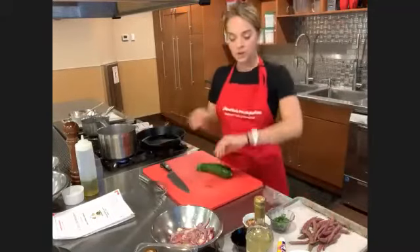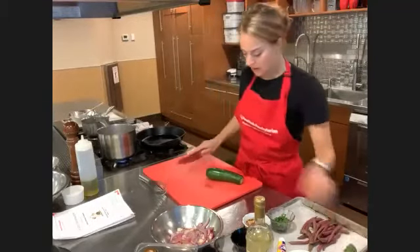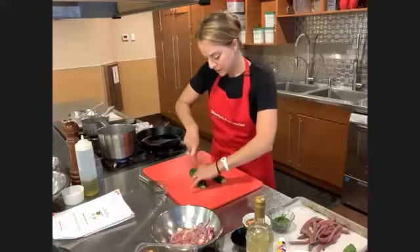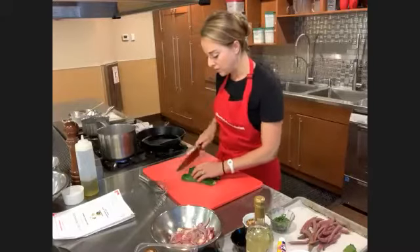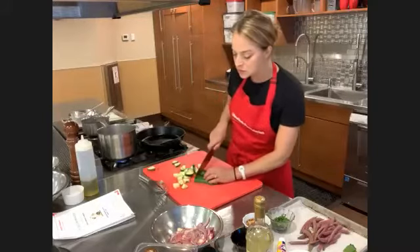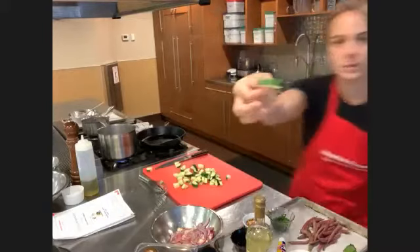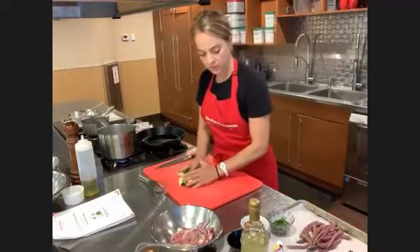Let's get our zucchini ready, because that's going in with the potato in about five minutes. Trim off the top and bottom, cut it in half. You can go for half moons or quarter moons — I cut it in half and then half again, then across into chunky bite-sized pieces. You don't want them so thin that they completely disintegrate — you want them to hold their shape. Each piece should be maybe half an inch thick. This is going in with our potatoes in a moment.